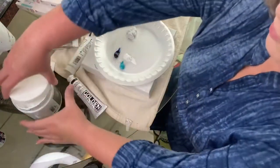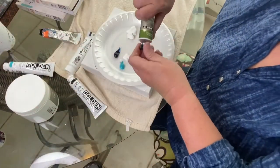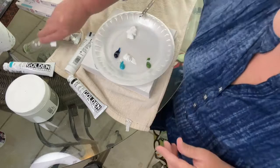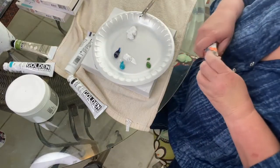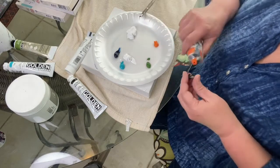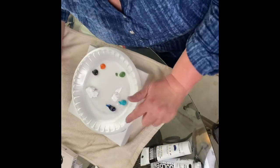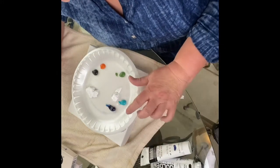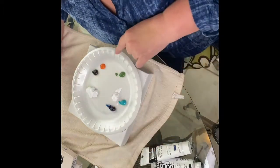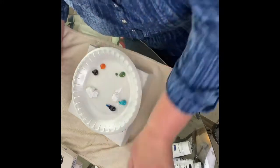Guess we can go ahead and load our palette up with all the colors that we're going to use. And it doesn't take very much. I really love using these heavy-bodied paints. You don't have to go back and put, you know, 3 or 4 coats to get it to show through. My patience level likes it too, immediately. So now we have the Prussian blue. I would have used cerulean blue if I would have had that down here. We have the teal and have some titanium right there. We have the chromium oxide green, cad orange hue, Van Dyke brown, and more of the titanium white.